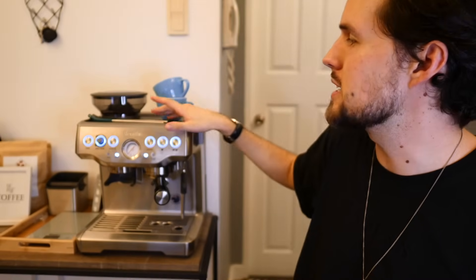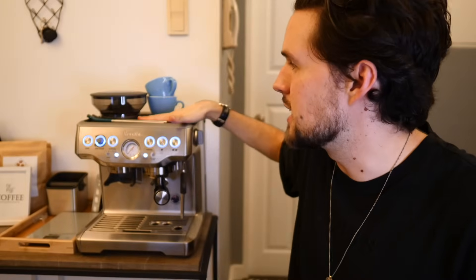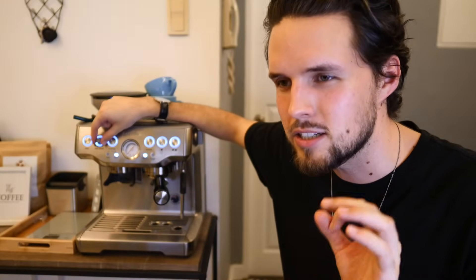Only two more negatives: the water tank isn't huge — I need to fill it every single day given how much coffee my girlfriend and I drink. It's not a big deal; you just lift the back and pour water in, there's a minimum and maximum line. If it were slightly bigger that would be nice. The top of the machine where you keep cups gets warm, but not warm enough to actually keep the cups warm — so it feels like a pointless feature. Finally, the knob for controlling how much coffee goes into the portafilter is manual with nothing digital or precise, so I keep scales next to the machine to weigh out the exact amount I want.